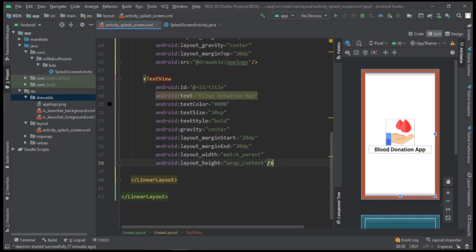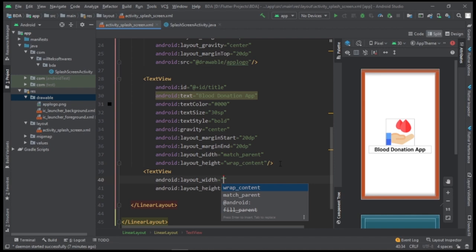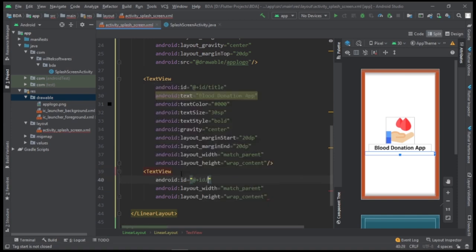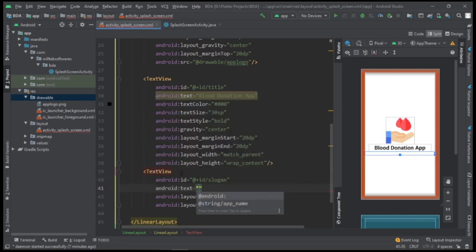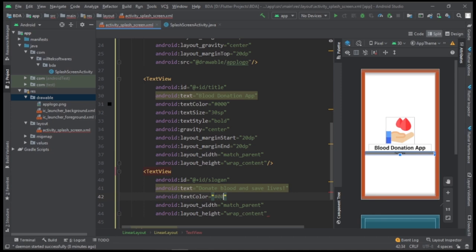So let us create another text view down here that is going to be like a slogan. So text view, give it a width of match parent and a height of wrap content. Okay, so give it an ID of slogan like that. Give it a text of say donate blood and save lives. We are going to give it a text color of black. So for black you can use hashtag 000.